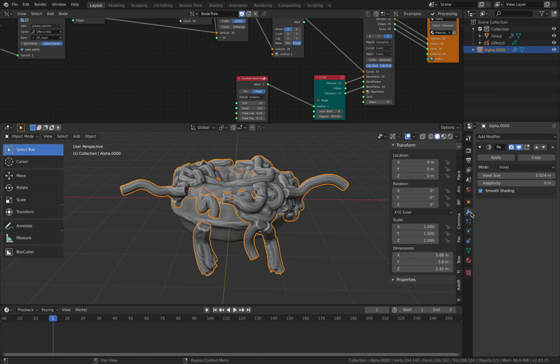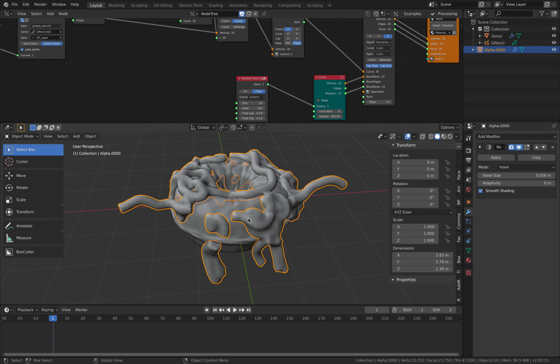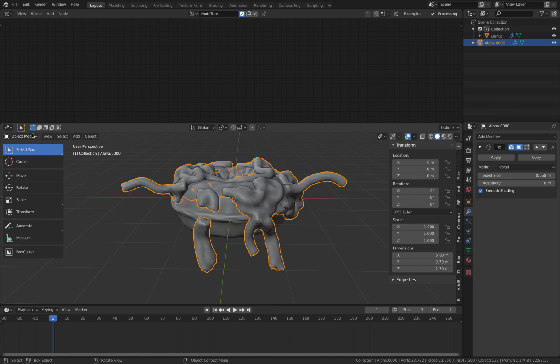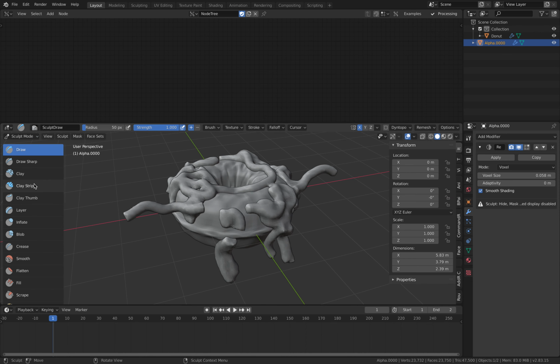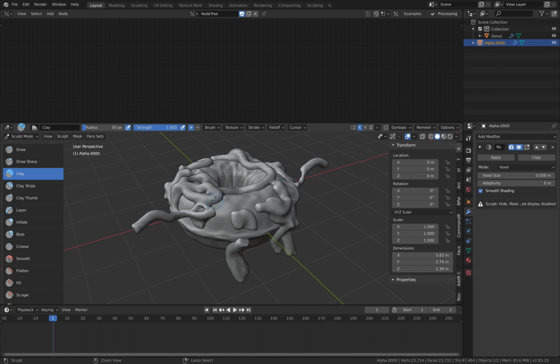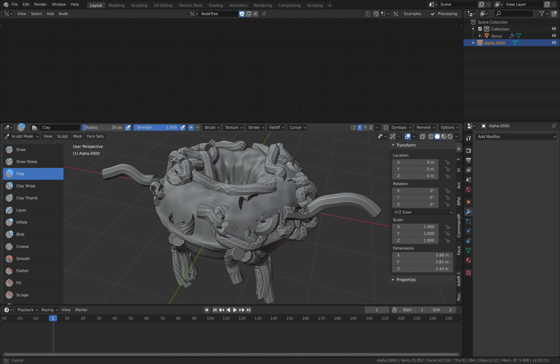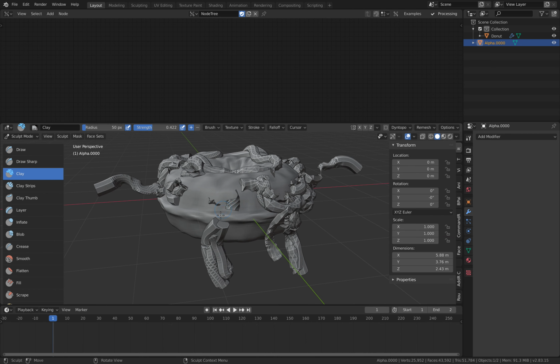All right, so we have this, and you can control this with the voxel. More or less, you have something that you can work further on. Say you're done with it, get rid of Spreadchalk, get rid of grease pencil. You still have this, and then you go to sculpt mode, and you go to clay, start sculpting. Oh, okay. Get rid of remesh. Interesting how it disappeared. Maybe it's too strong. Get rid of symmetry. Sculpt away.